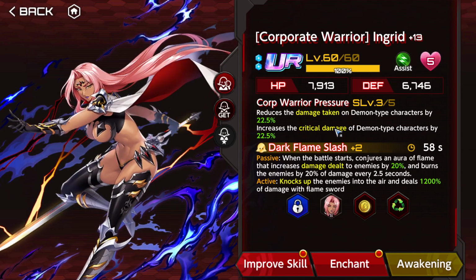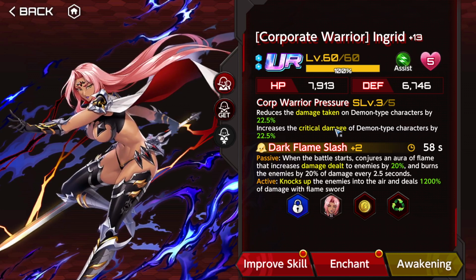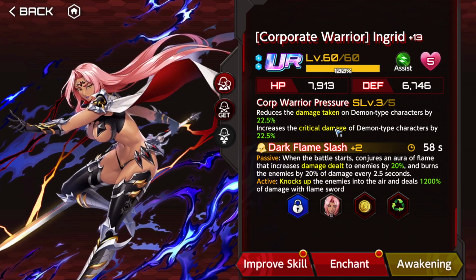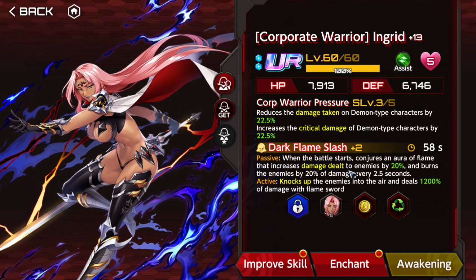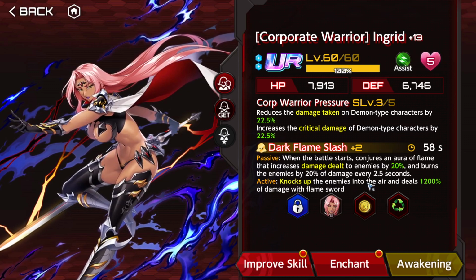This is super good. It is a generic defensive supporter for demons on green, and that's amazing because green does have the defensive options, but not that many. So getting a defensive option for demons on green, it's really really good, more than the critical thing. Also, when the battle starts, conjures an aura of flames that increases damage dealt to enemies by 20%. That's amazing. Whatever is near you is going to receive more damage. And burns the enemy by 20% of damage for every 2.5 seconds. That's a good thing, but it's not that impressive. The real thing is this damage increase.